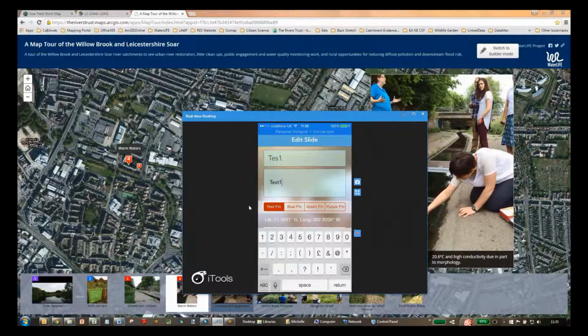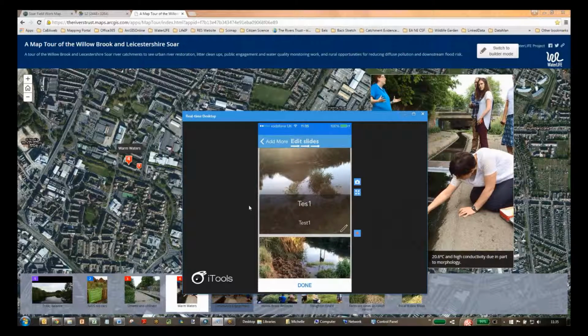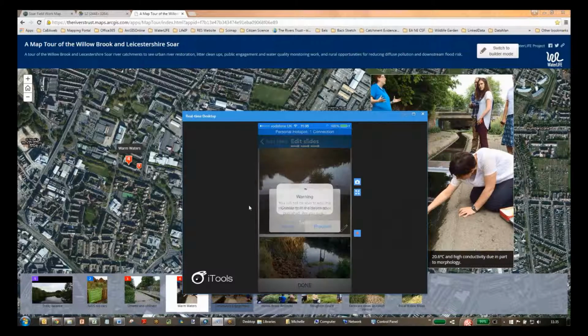So you can just have a play and see, and although it will take the geotagging from the photo, provided you had that turned on, you can actually refine the position if you want to. And then once you're done, you can either save as a draft and continue working on it, or you can publish it up to ArcGIS Online.